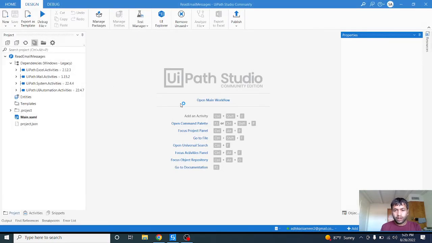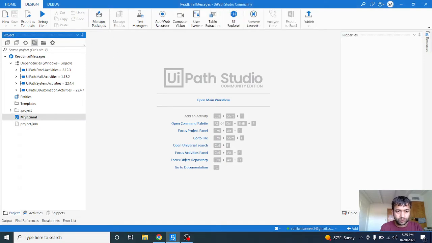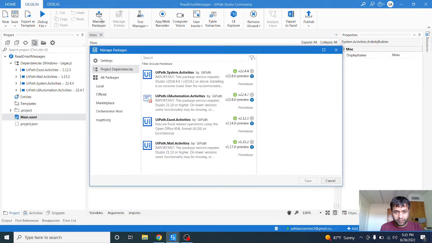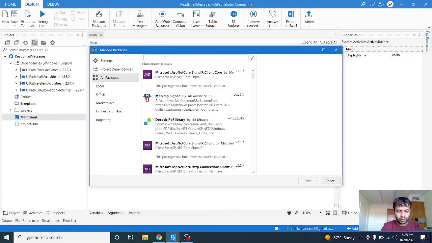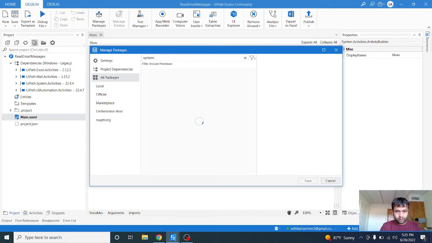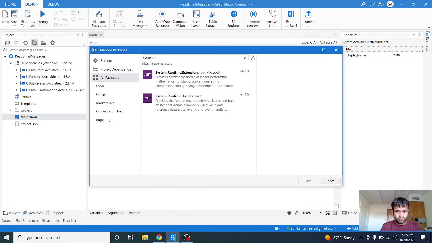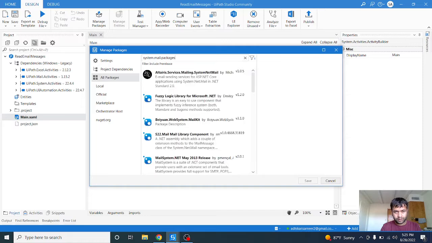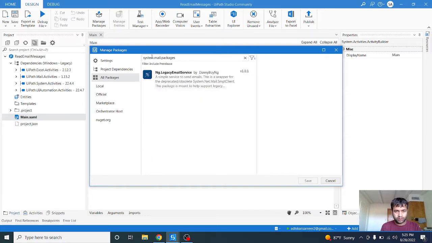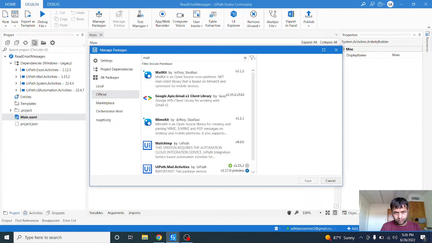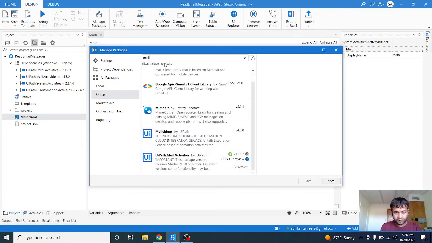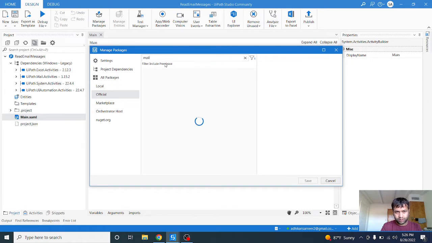If you haven't installed the dependency package, just go to Manage Packages, and in All Packages type UiPath.Mail.Activities, not System.Mail.